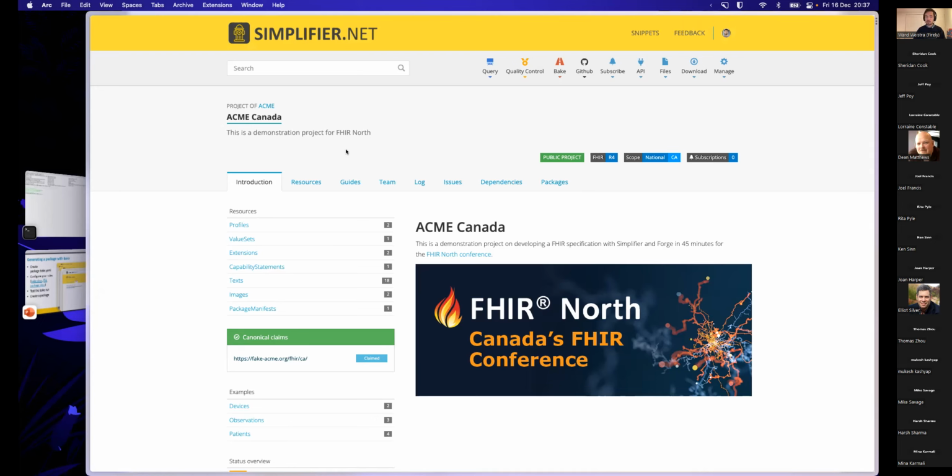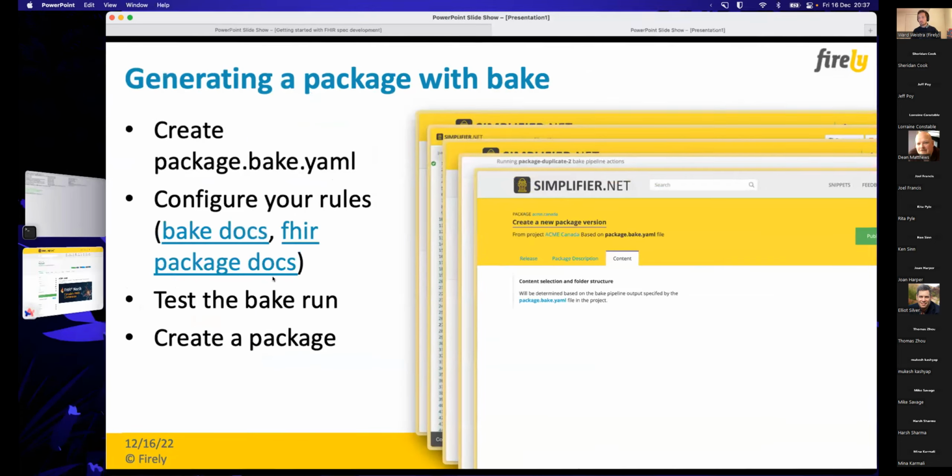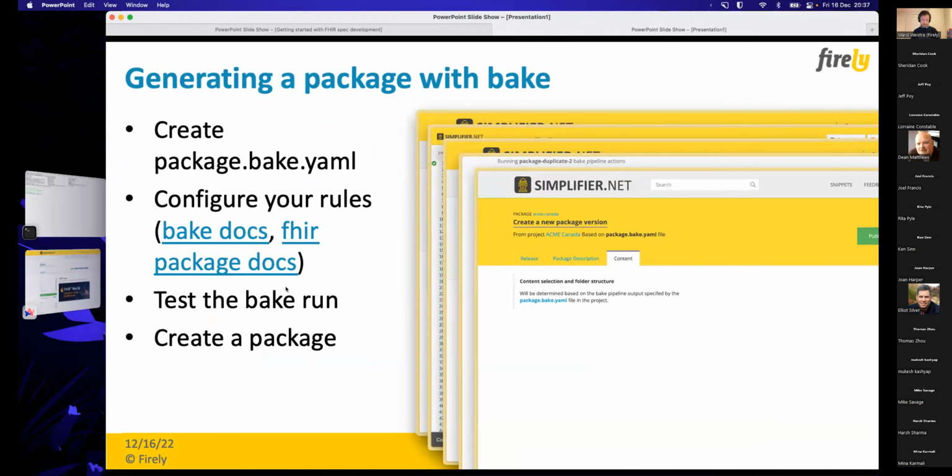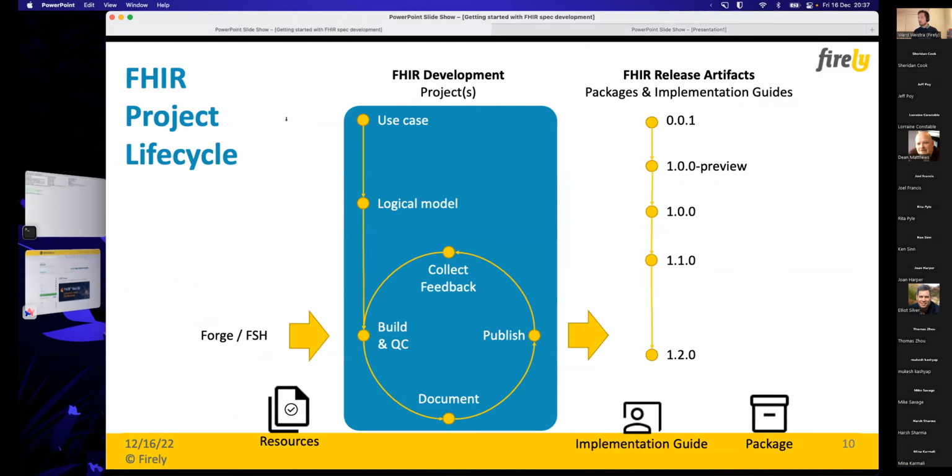That's kind of the general concept of version control. That's right. This is not necessarily something you need to use the bake pipeline for, but more something you would indicate with the version number of the package. So right now we said 0.0.4.